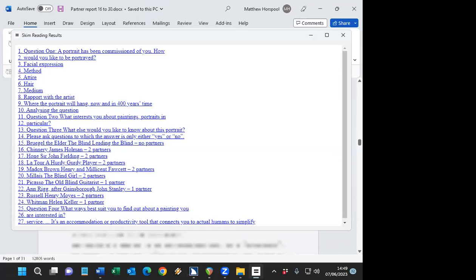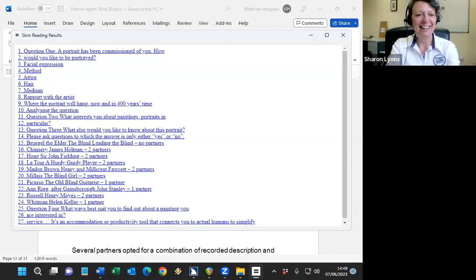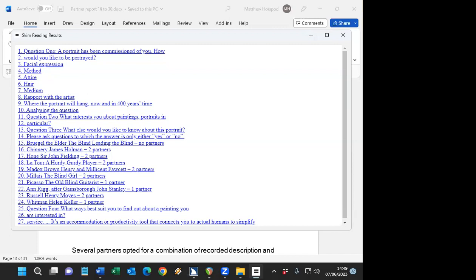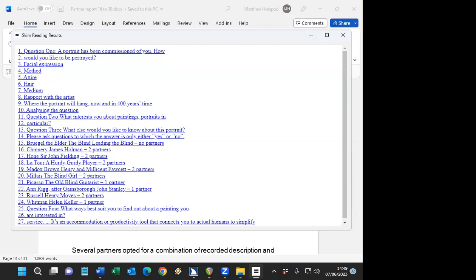Now, I have to be honest with you, this worked every time until I started demonstrating it on this webinar. It's now not working terribly well. I can see that it's finished skim reading, but I can't actually see any text in the results viewer. And I'm not entirely sure why. I think Sharon it is there, Matthew. Yeah, sorry. It is there. Yeah, the links are there. The links are there, but Jaws, for some reason, doesn't want to read them. But I wonder if we should take some questions at this point. I'll try and debug this and see if I can give you a sense of what it's doing at the end. But yeah, for some reason this just isn't speaking today, and I'm not sure why. But yeah, let's take some questions while I try and figure that out.